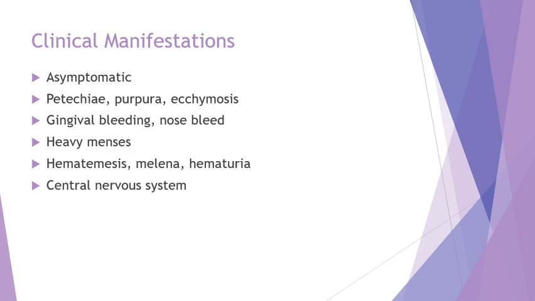So the lab studies, we're certainly going to get a CBC, and we're going to look at their platelet count. We can do coag studies, which is looking at PT, PTT, or APTT. The A stands for activated. It is more accurate for patients receiving heparin. We can do a fecal blood count. We can certainly do a urinalysis looking for hematuria. We might need to do a bone marrow aspiration or biopsy to see if that's the problem, especially related to things like leukemia, and screening for diseases like Hep C and HIV.